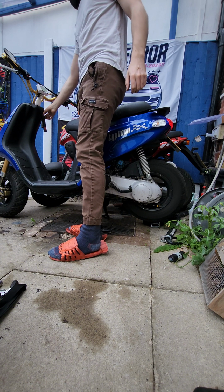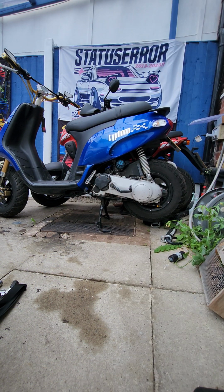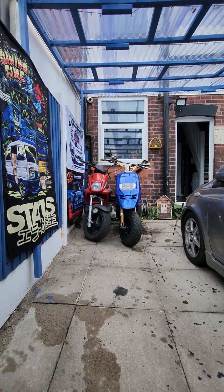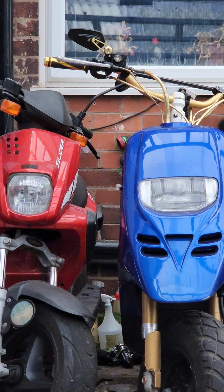I'm currently running a medium stage 6 contra spring, which has been great on the bike. Whether it was 50cc or 70cc, it's worked wonders for me. But I'm going to buy a soft stage 6 contra and a stiff stage 6 contra and see if I can get any more potential out of the bike.